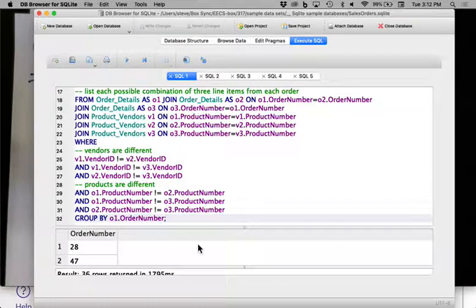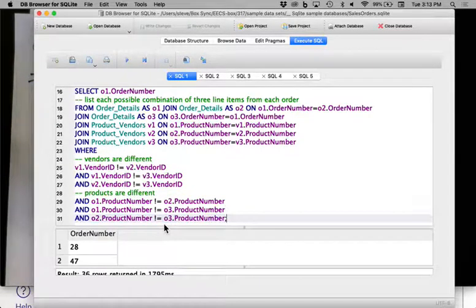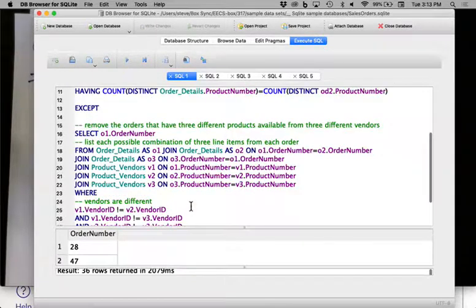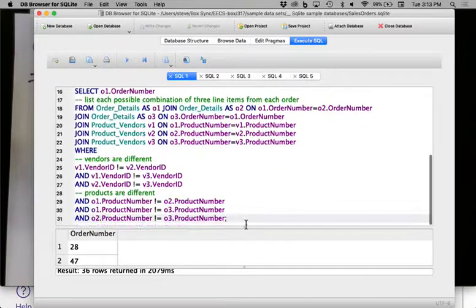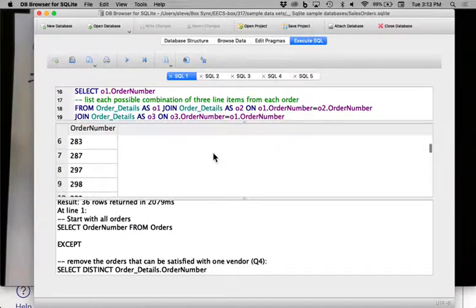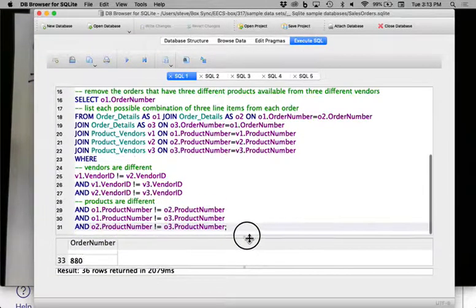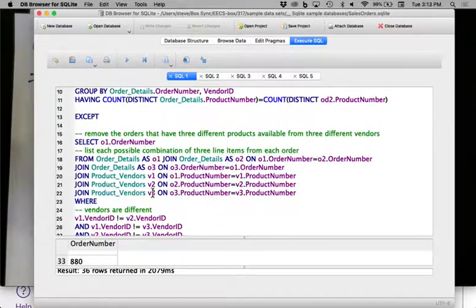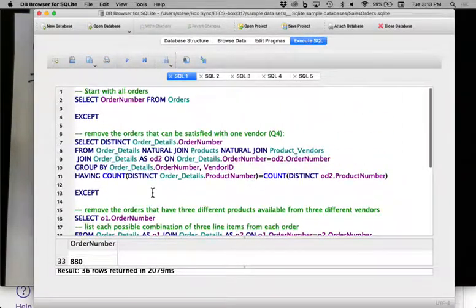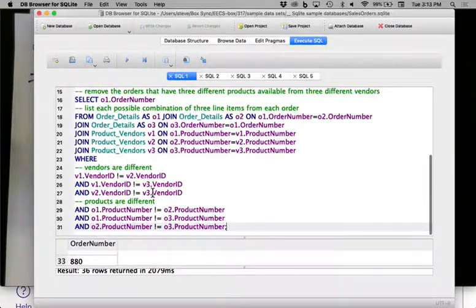And I don't know if we really need this group by at all, actually. I think that might be superfluous. Run it and get, that group by was not necessary. So we get 36 results in 2 seconds. So it takes a little while to run because of, especially the second query, which joins all these different tables and all the possible combinations. But yeah, this is the answer to that question.